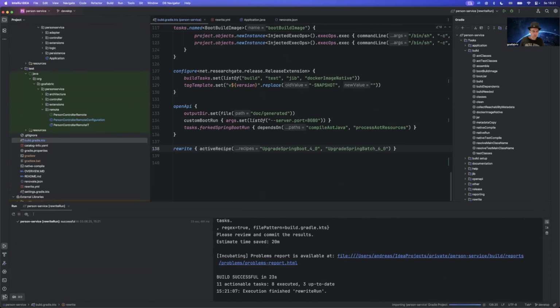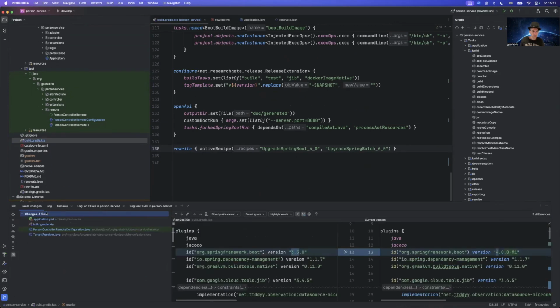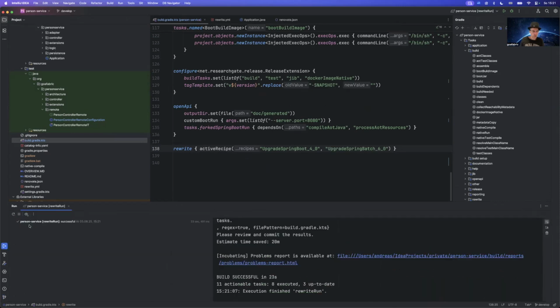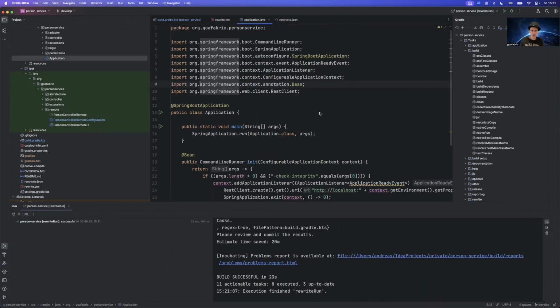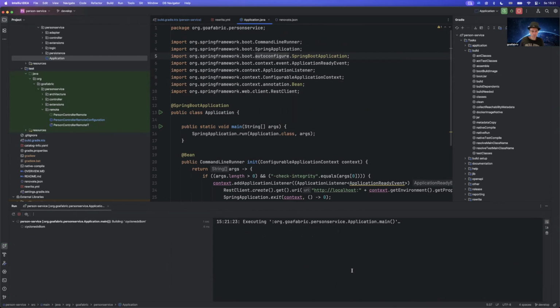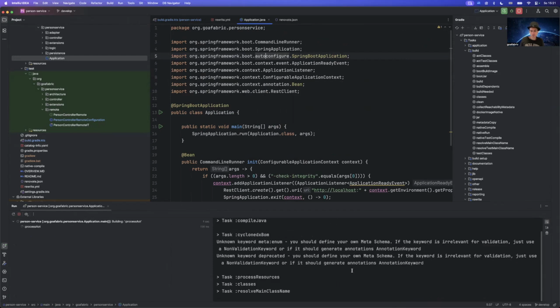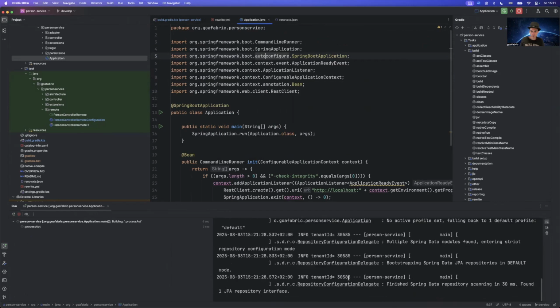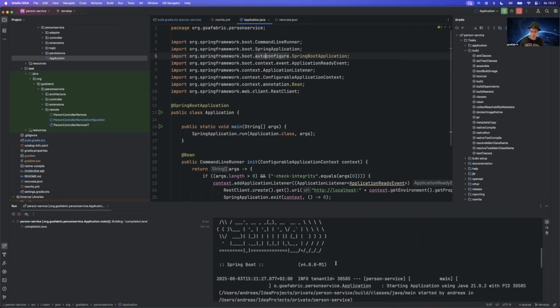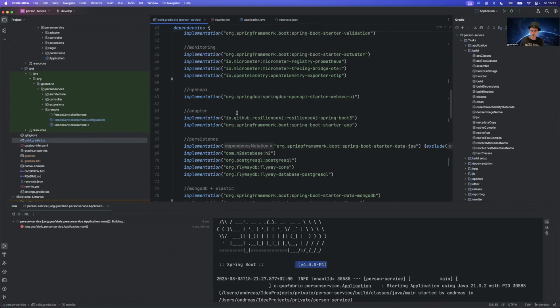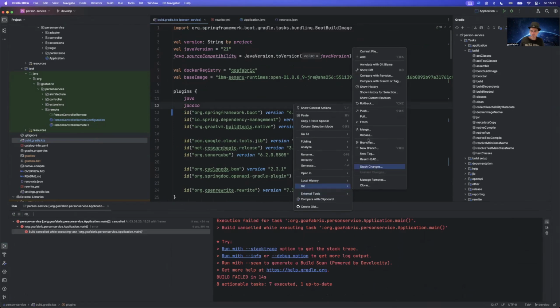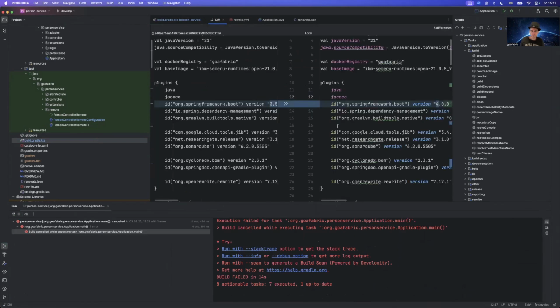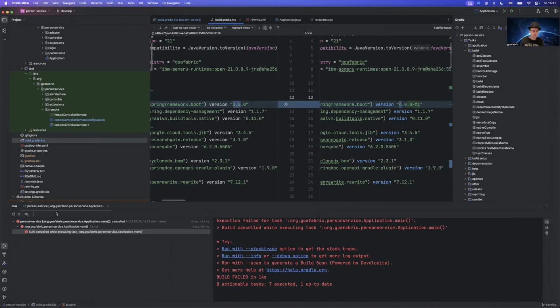So if I take a look here at my Git, we see all the changes that have been processed, which are similar to the ones in the video I showed you last time. Which means now if we go to the application class and launch that, it will compile. And then finally, we should be seeing that we are now on Spring Boot 4.0 from Spring Boot 3. So just to take a look, our previous commit was on Spring Boot 3.5.